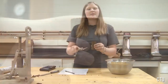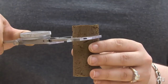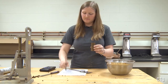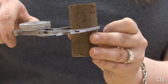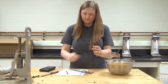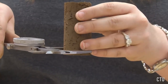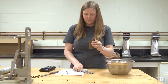We are now going to measure the diameter of the specimen at the top and record, the center of the specimen and record, and the bottom of the specimen and record.